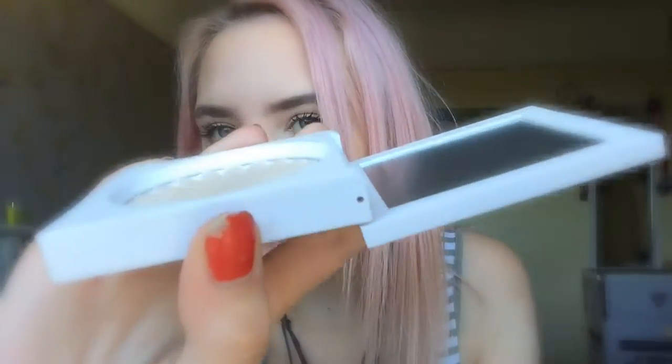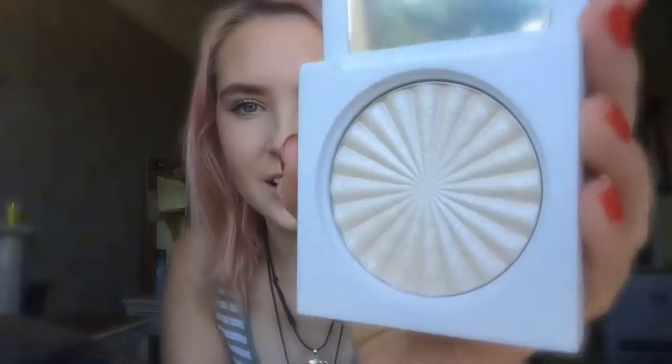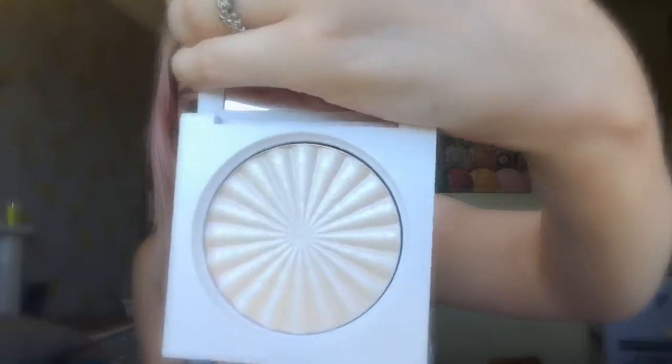So I've got the highlighter in Glazed Donut — the back has a brief description. The packaging is simple and cute. Oh, it's a magnet — I like that, that's fun! It's like indented so the product doesn't come out of the palette, which is quite good because I always find ones that scratch easily. The shade has like a yellow tone to it and there's a mirror at the top. It has a lovely shine to it — should I do a swatch? I've never done a swatch.